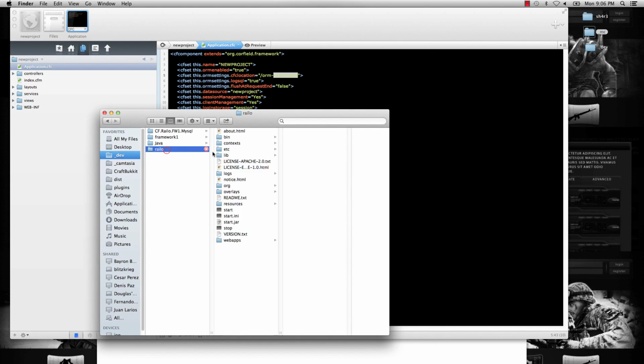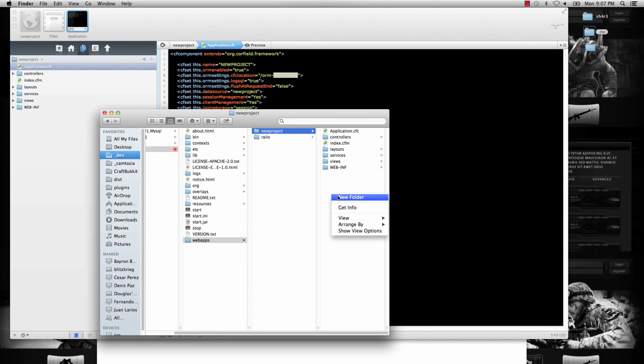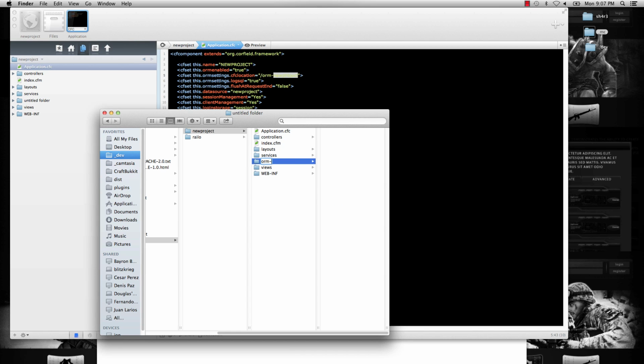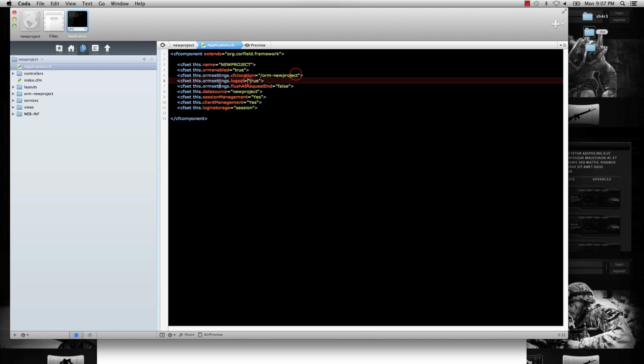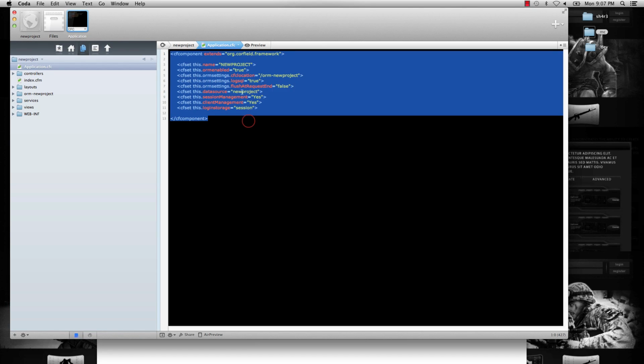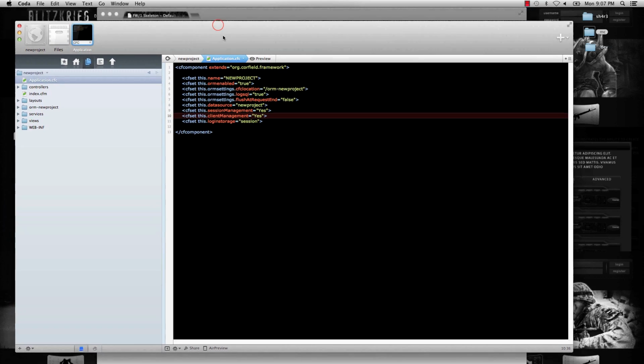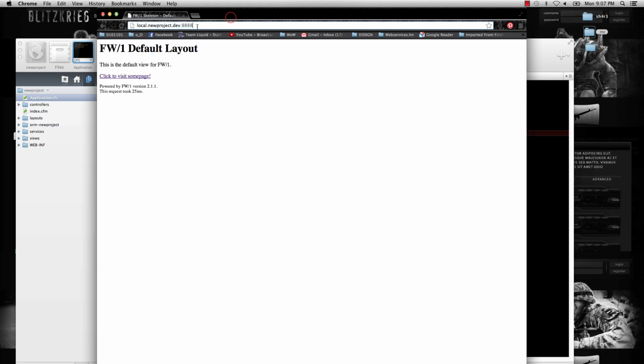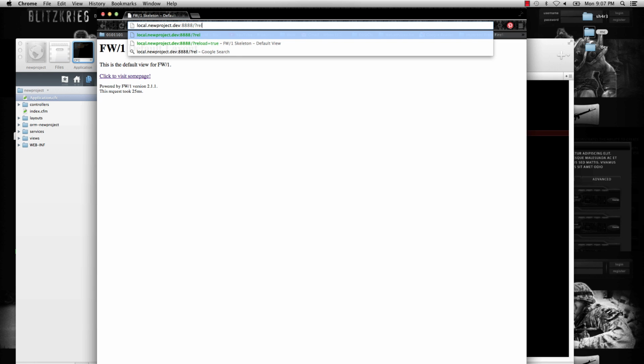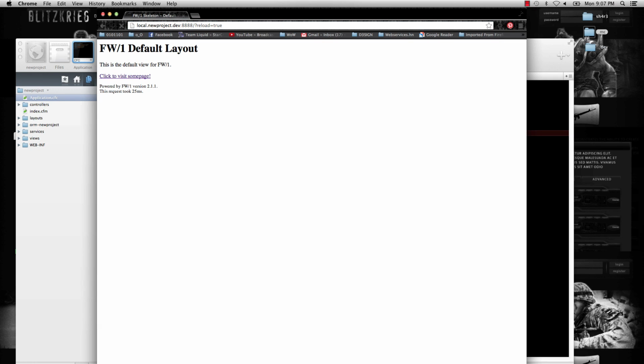and then just to make sure we have that created, I'm going to go to my project folder, and then inside here I'm just going to create a folder that says ORM hyphen our project name. We can just leave that like that for now. This data source is the name of your database that we just created called new project, and that's pretty much the main important ones from here. So I'm going to save that as my application.cfc, and then just hit ?reload=true to reload your application.